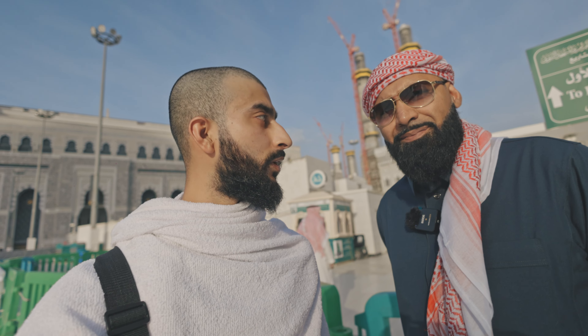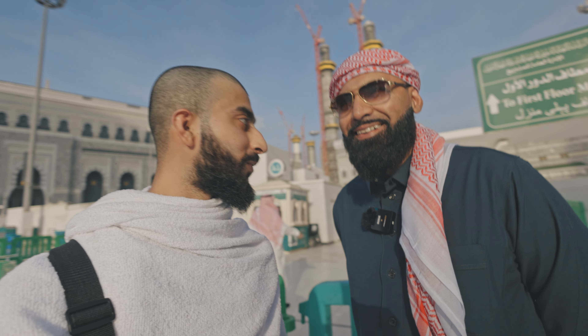So for today we're going to show you how to use the buggy system for your parents. If you have elderly parents, or if you're coming to umrah alone and you fear that you're not going to be able to perform the umrah because you're not able to walk, we're going to show you exactly how to get the buggy and let brother Ali lead the way for this one.